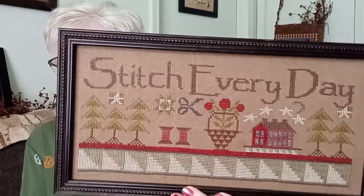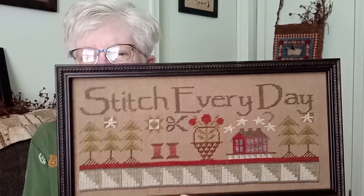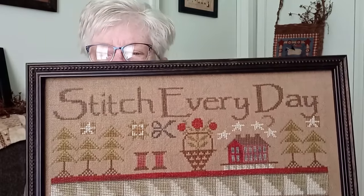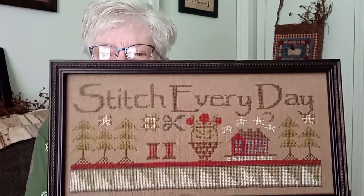The frame doesn't exactly match. When I do a frame, I like to pull a color out from something in the design. Now, it does match the scissors. That's the only thing it matches on here for exact color, kind of. And it's not really even exact, but it's close.